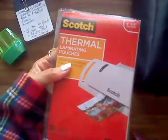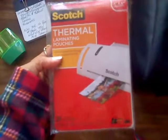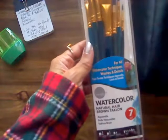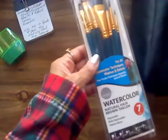And here's a smaller size of those thermal laminating pouches. This one's 4x6. And the brushes I picked up locally. I don't remember which chain store I got them from, but I definitely picked them up locally.